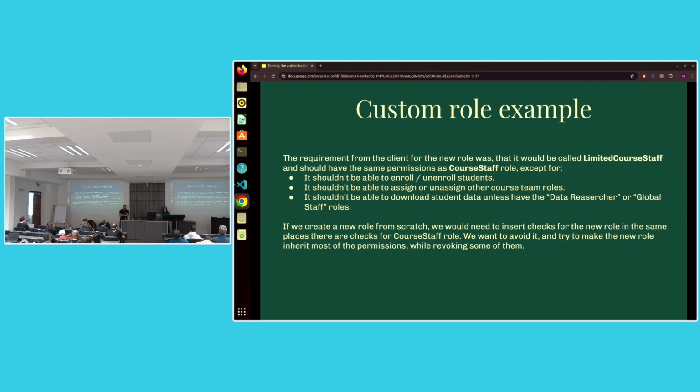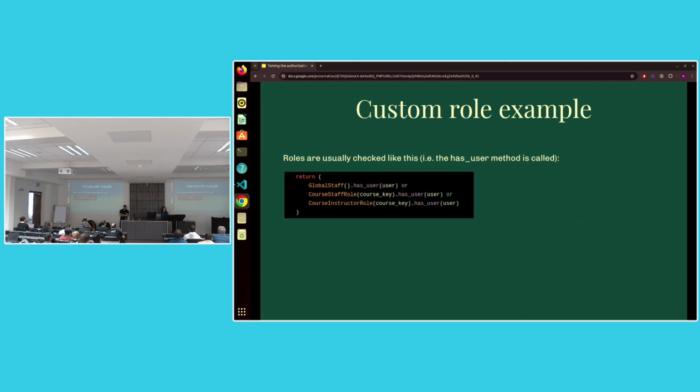It also is bad design, because you're essentially modifying the code which should be doing something else. Like, you don't want to modify the enrollment code each time you want to add a new role. However, we can see that there is an overlap with an existing role, core staff, which has loads of permissions, and we only need to remove a small subset. So it would be a great idea if we could somehow inherit from that role and reuse it in many places, but then just add tiny exceptions somewhere. It's a bit of foreshadowing, but that's what we tried to do.